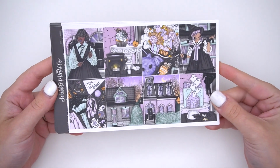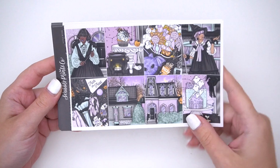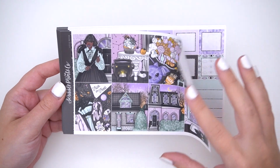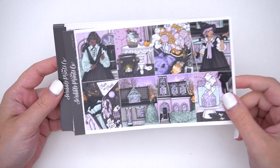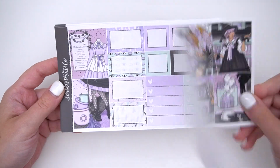Let's go into the next kit, which is called Little Witch, which is just such a cute kit. Definitely going to be using it this year. Again, another one that I think the foil options are just so many. This one's going to be a hard one for me to pick what foil to use with it. So if you're planning on purchasing it, let me know what foil you're going to pair it with in the comments down below. I think it'd be really pretty with a celestial lavender hollow. That's me. Or a sparkly hollow, but also black would be really cool. Like a sparkly black would be nice.